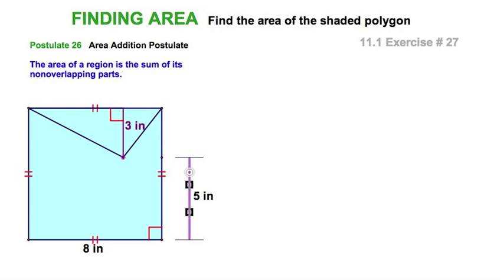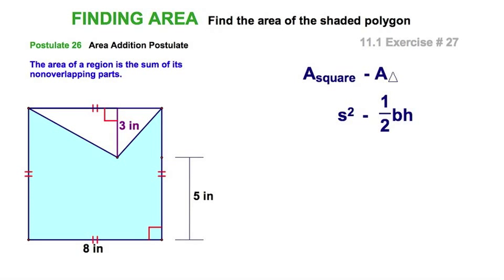And all I've got to do is take this triangle and take it away. So if I'm going to do that, then I'll just write this down. I'll do it in expression this time. So I've got the area of the square minus the area of the triangle. And the square is side squared. Triangle, 1 half base times height.